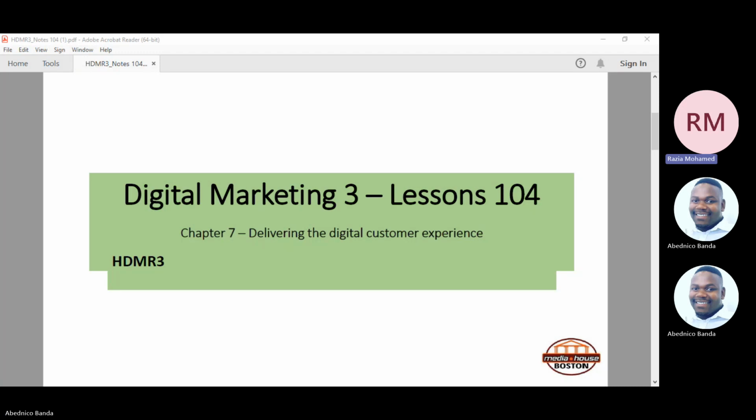We discussed the discovery and analysis phase of the digital customer experience, of creating the digital customer experience. This is where you ask yourself many questions. It's used to drive design and content, and this is done by incorporating the needs of the business and audience. We also discussed user-centered design, that it uses a range of techniques to ensure the site meets the customer persona.